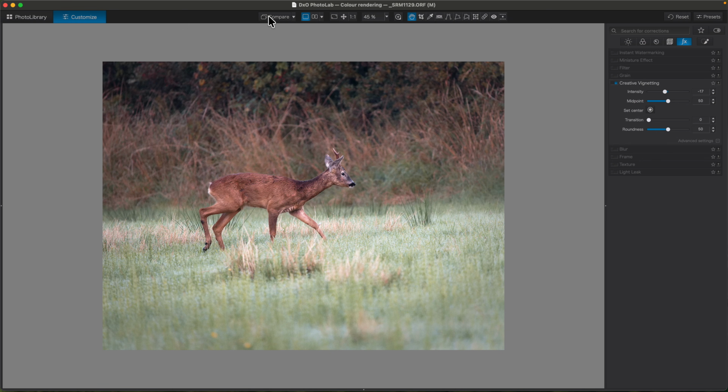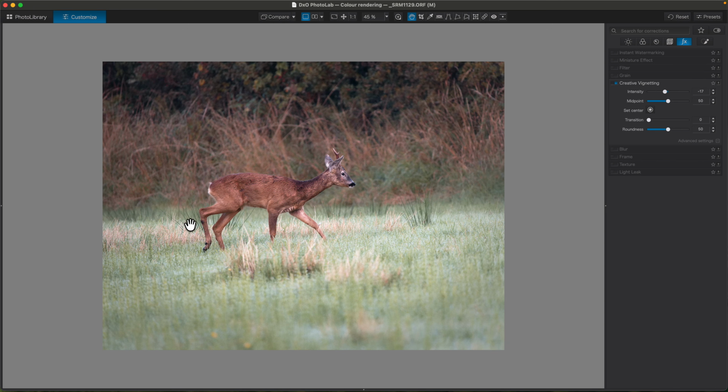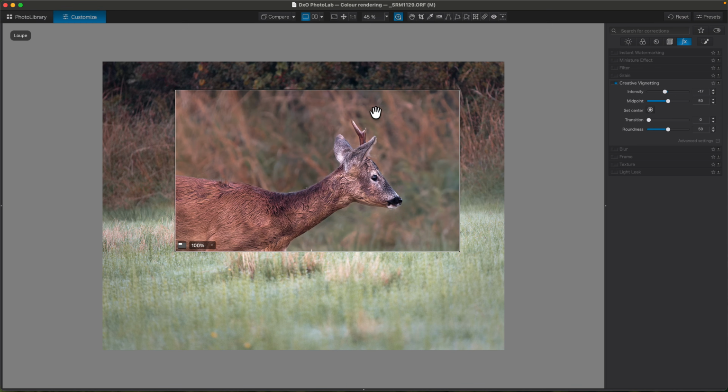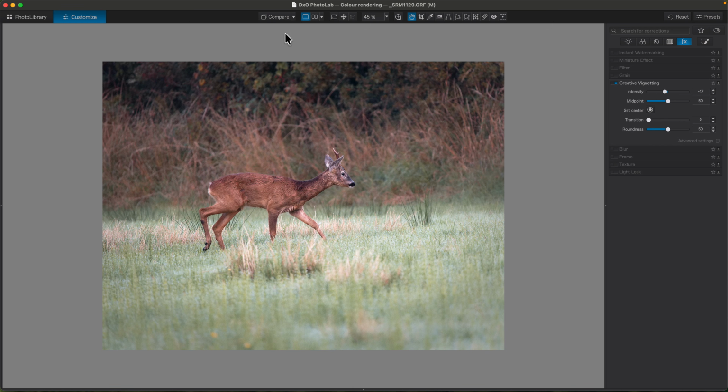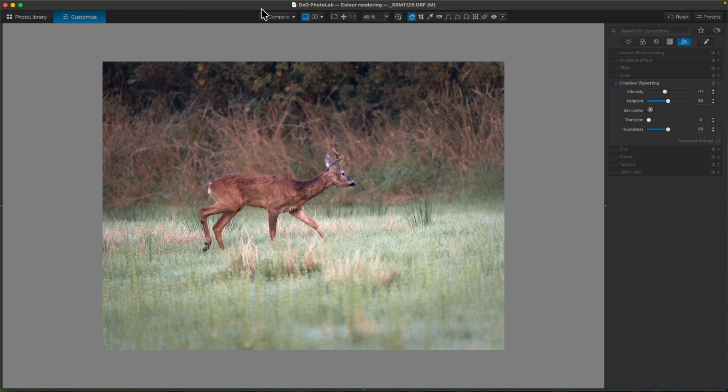So we've gone from the original image like that, and we've taken it to that, that is more what I saw out in the field. That is what I saw like that. I'll just have a quick look through the loupe. Yeah, so with the noise reduction and sharpening done well there on the deer and in the background. So same again, we've gone from the original image like that, we've gone to that.